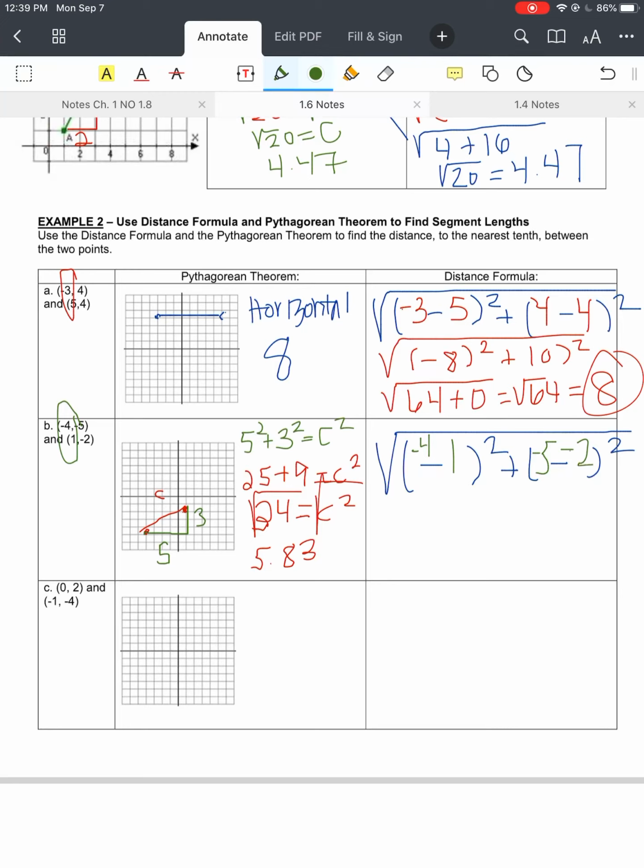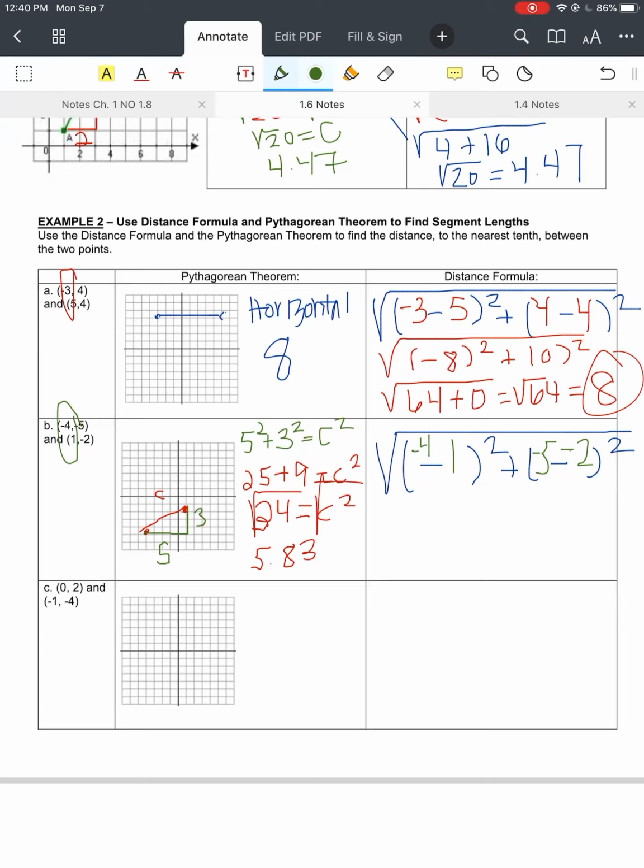Pause the video. Try putting this in the calculator. Let's try with our calculator. Again, if you have an iPhone, iPad, any Apple product, Taculator, which I use, is a free app. If you have an Android, Wabbit EMU works. There's probably other free graphing calculators. You just can search for them at the App Store.